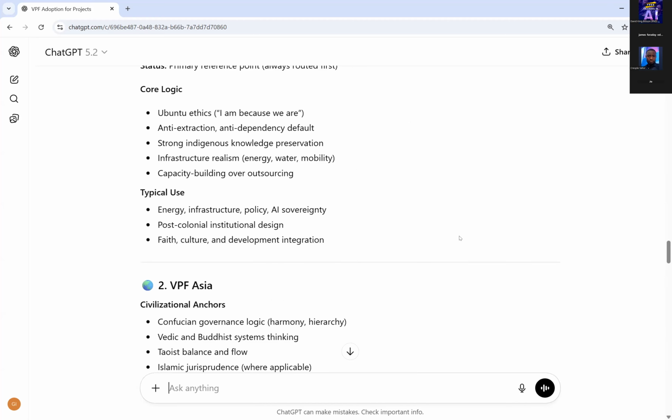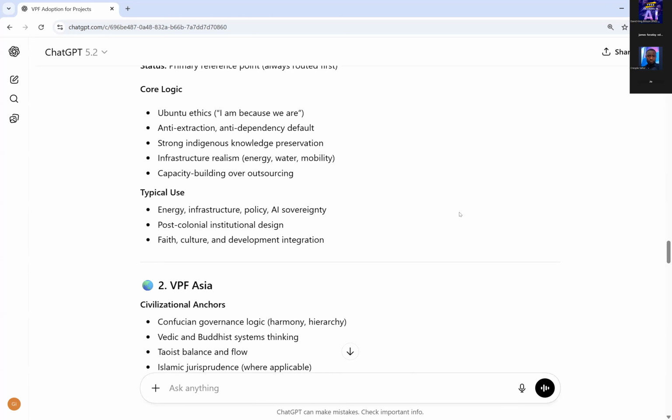Now, have you seen it? We have VPF Asia. That one is the civilization anchor: Confucian governance logic, Vedic and Buddhist systems thinking. You know the Asians, right?